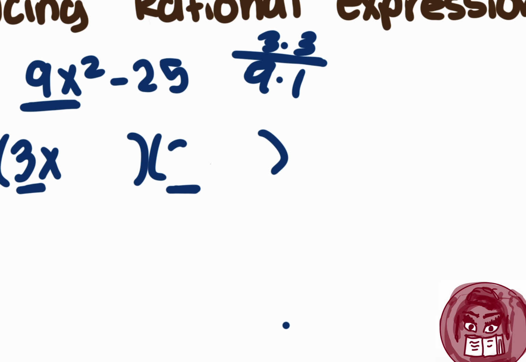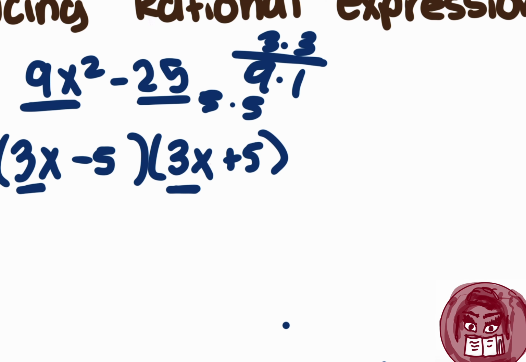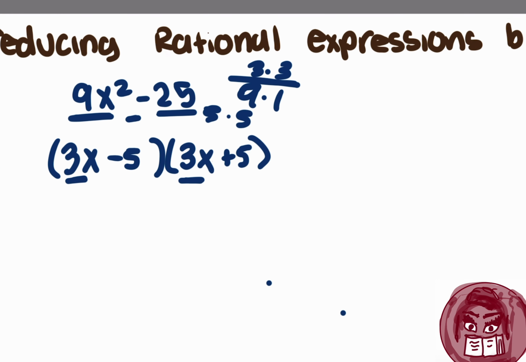There should be a review, so I won't go too in depth. And then we know that 5 times 5 is 25 because that's the square root. So then we're going to add 5 and subtract 5, because if we added both sides or subtracted both sides by 5, then we would have a middle number right here with the coefficient of x, but we do not. So that's how we would factor this first one.